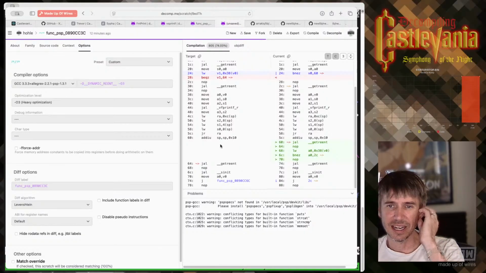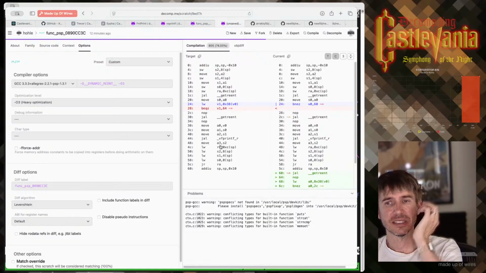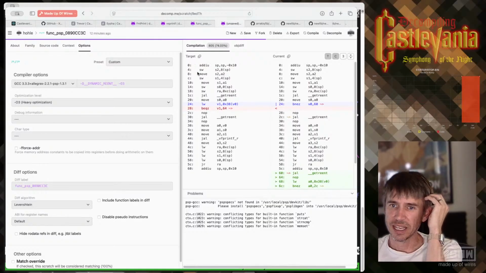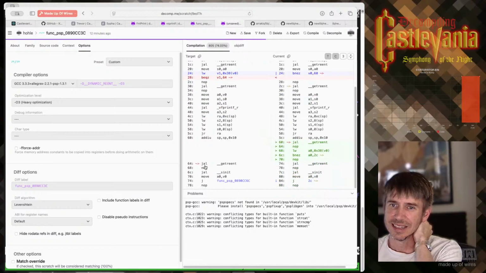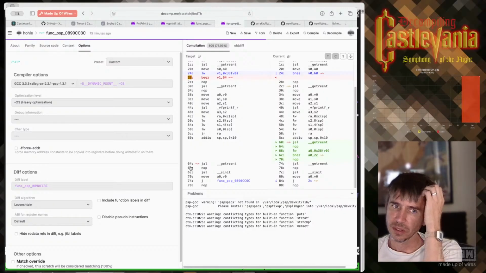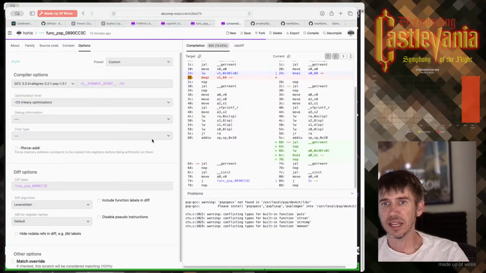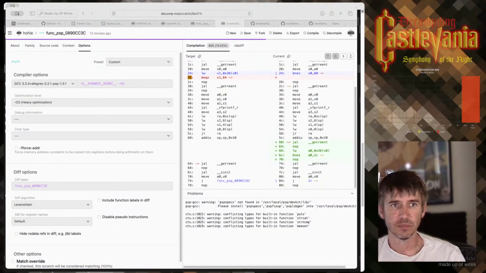The reason I said that was because typically a function ends with JRRA, and almost universally that is the last thing in the function. In this case, there's a jump that goes to line 64 here, and that jump is not what I expected.